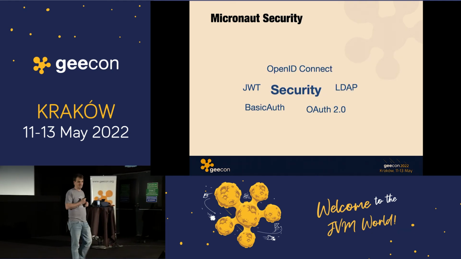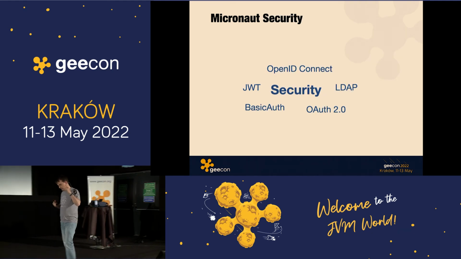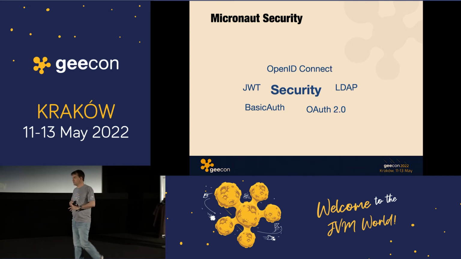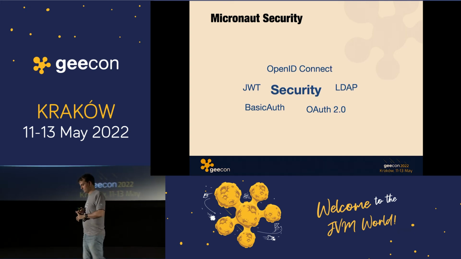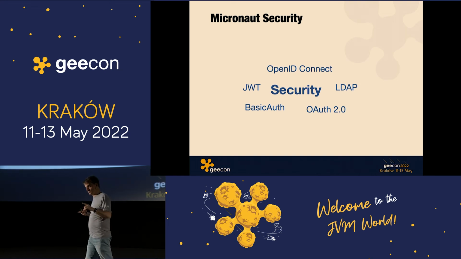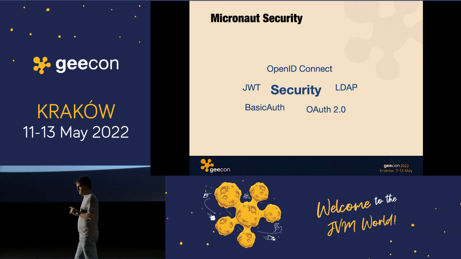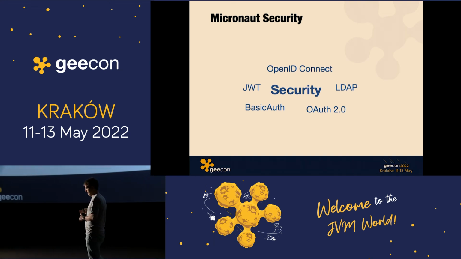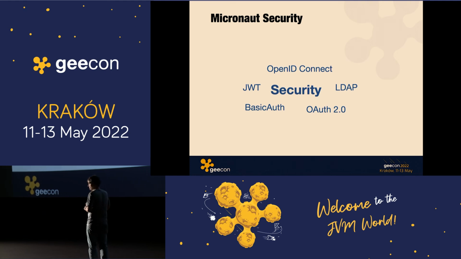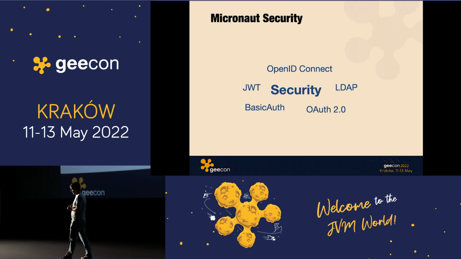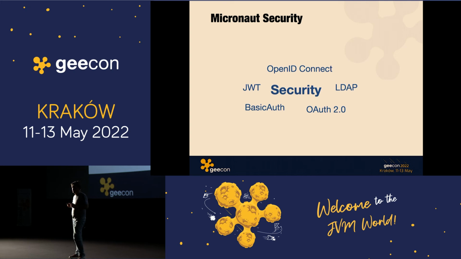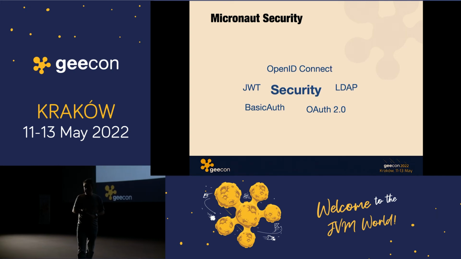We have a great security story. We support basic authentication, JSON-based authentication, multiple LDAP servers. We have support in your Micronaut applications to generate JWTs, sign them, validate remote JWTs using JSON Web Key sets. We have great OpenID Connect integration. It's really easy to create a Micronaut application and delegate authentication to a service such as Okta or Keycloak or Cognito.